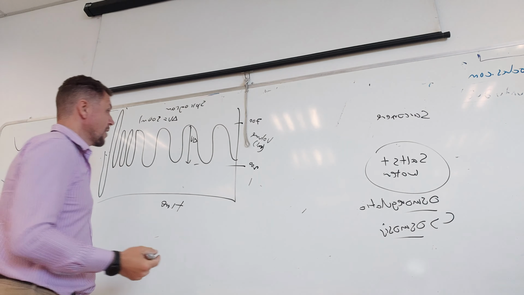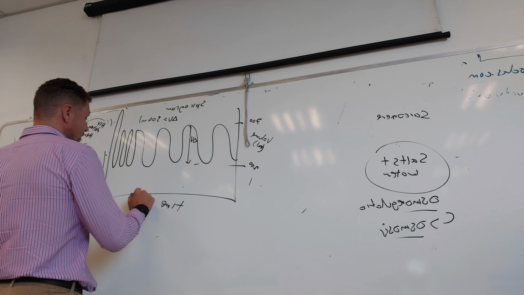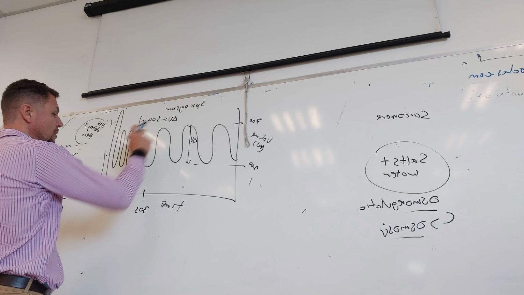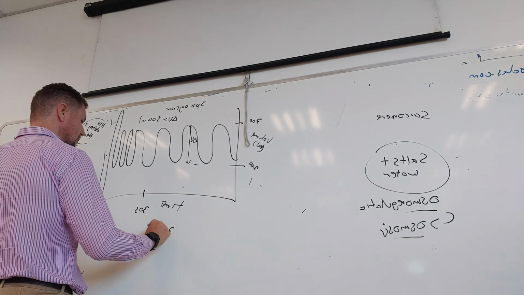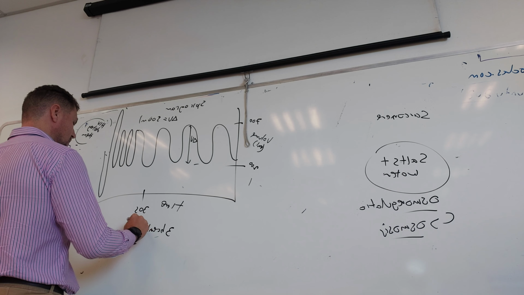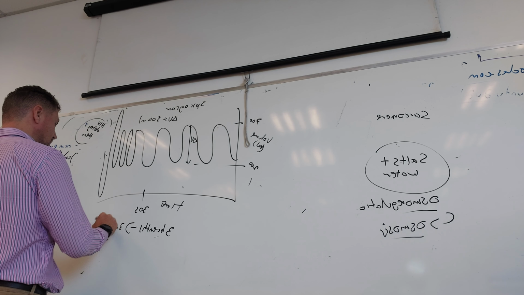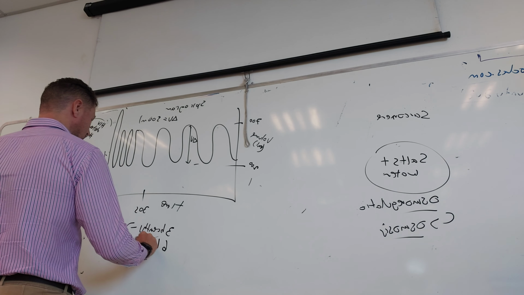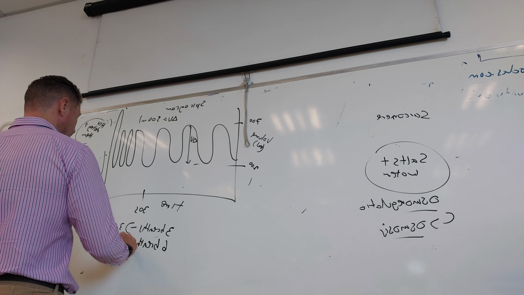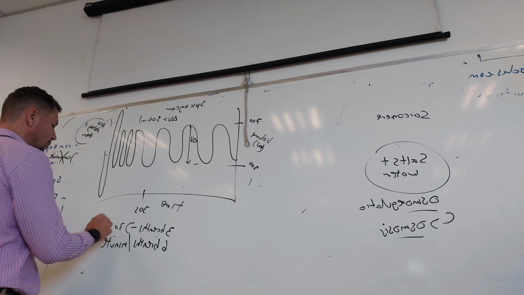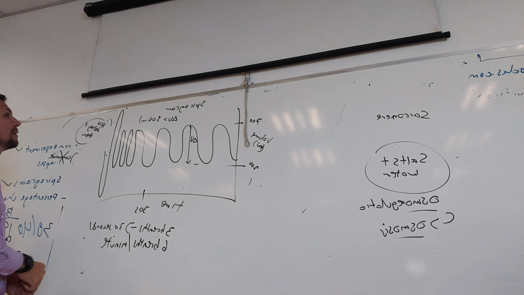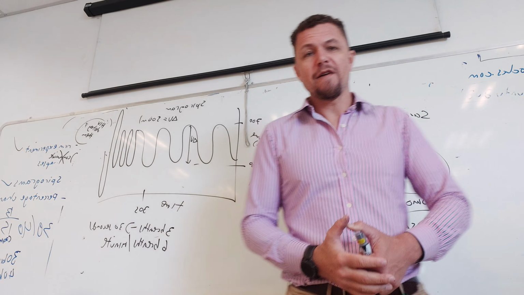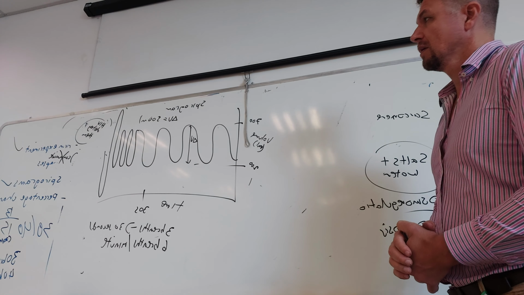Another thing I can do with a spirogram is calculate breathing rate. Let's say this is 30 seconds. I can say there's 1, 2, 3 breaths in 30 seconds. So 3 breaths, 30 seconds. I can say there must be 6 breaths per minute, which is twice 30 seconds. Okay, so you can do that with a spirogram. You can also guess what it would look like if people take certain breathing patterns.